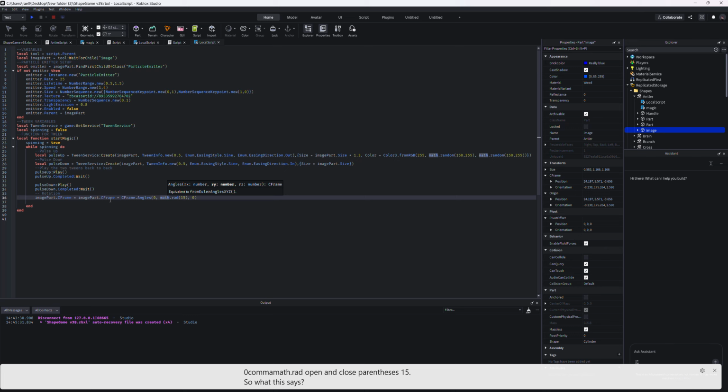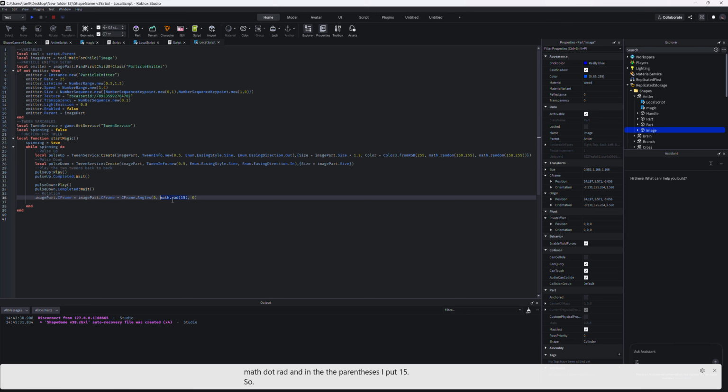is rotate this object by 15 degrees around the y-axis, because in the x I put a 0, in the z I put a 0, but in y I put math.rad, and in the parentheses I put 15.